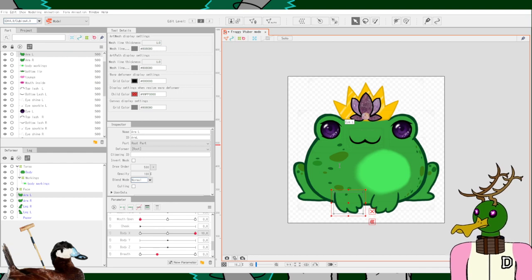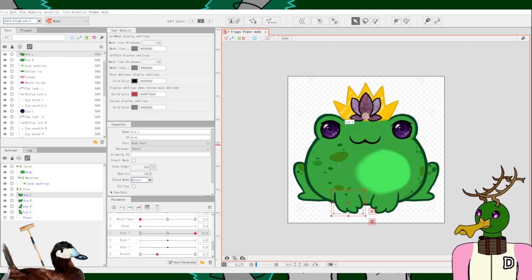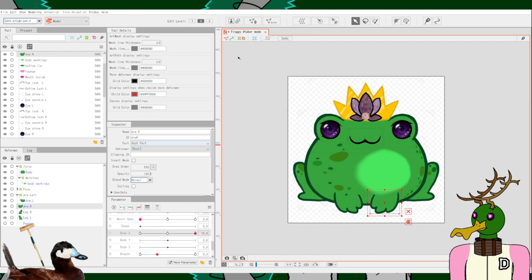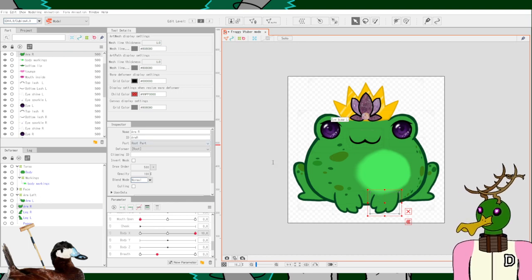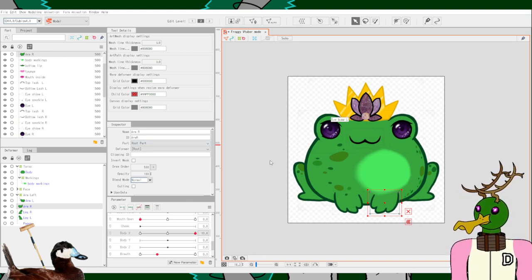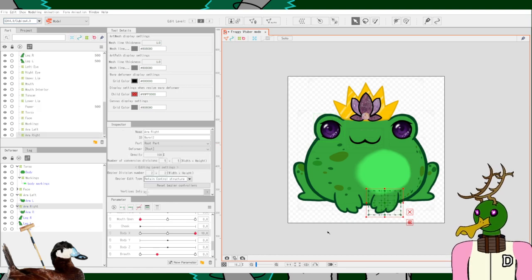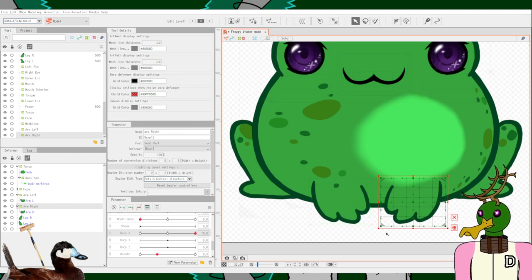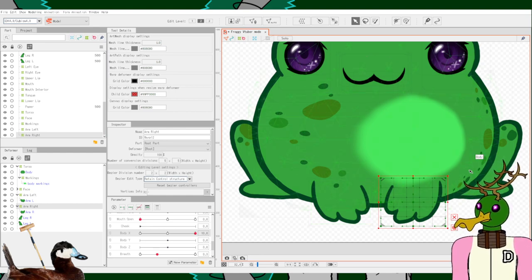All right, what am I doing? I'm naming this arm. It would be nice if there was an automatic shear tool.